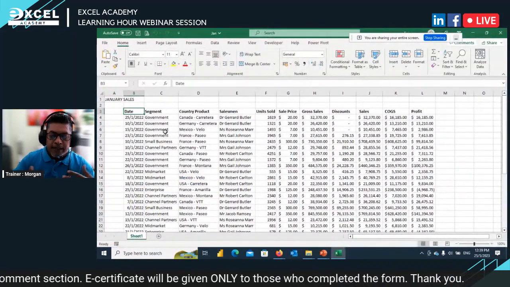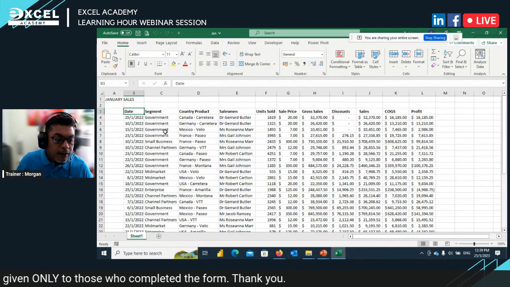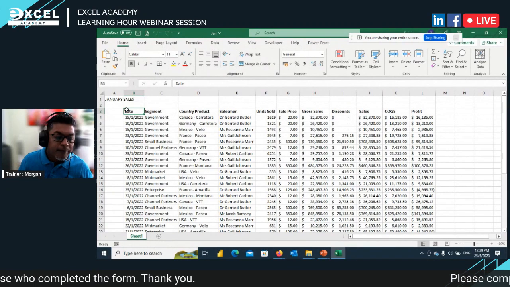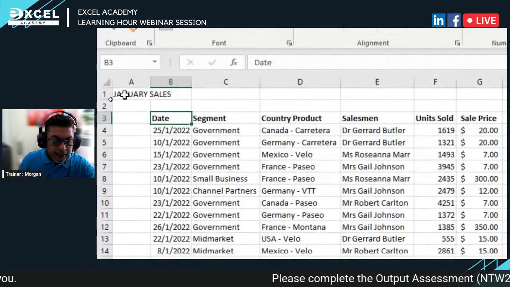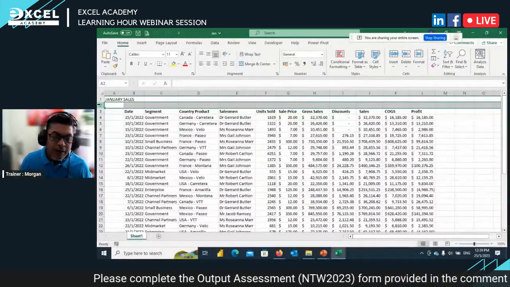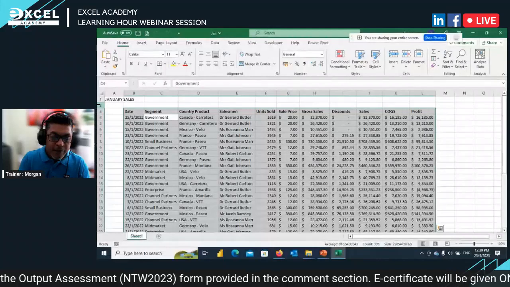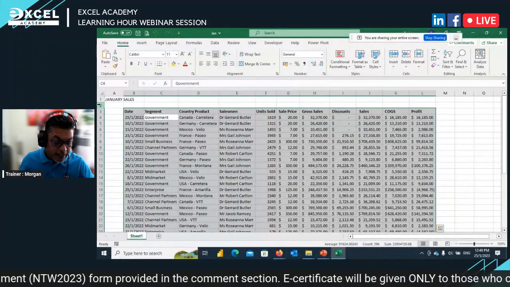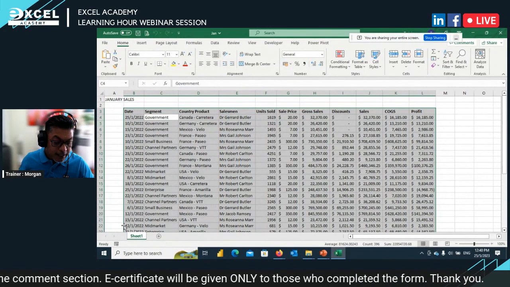All right, this is my monthly report that I have to download. So here notice the layout. This is for January, and there is a blank row. Normally during our reporting, we only need this area, correct? We do not need the other area. Do notice there is a blank column here too.